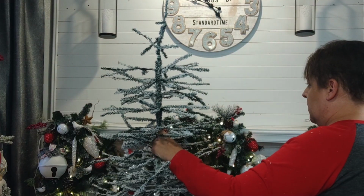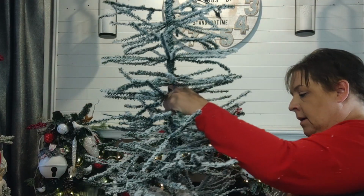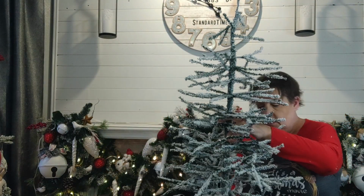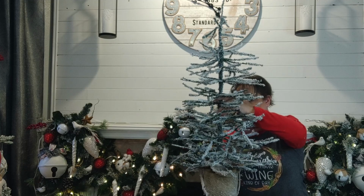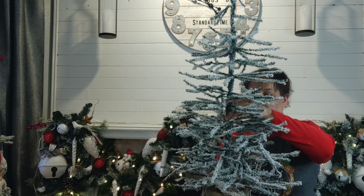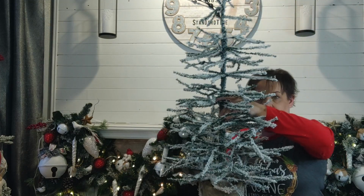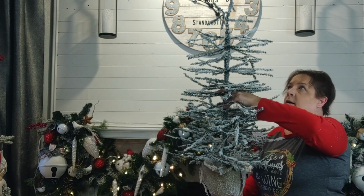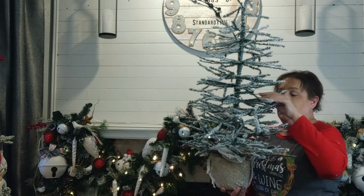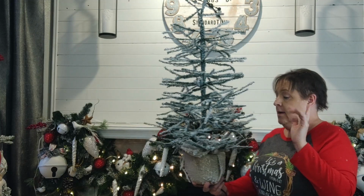So we're going to be going with a Winter Wonderland theme. I found these wonderful 3-foot trees at Walmart. These were only $16 each. I've seen them in places like Pottery Barn and Grandin Road at $100 and upwards, so these are an absolute fantastic deal if you can find them.